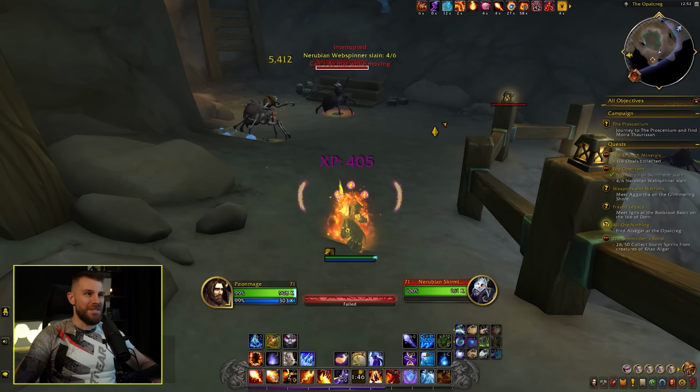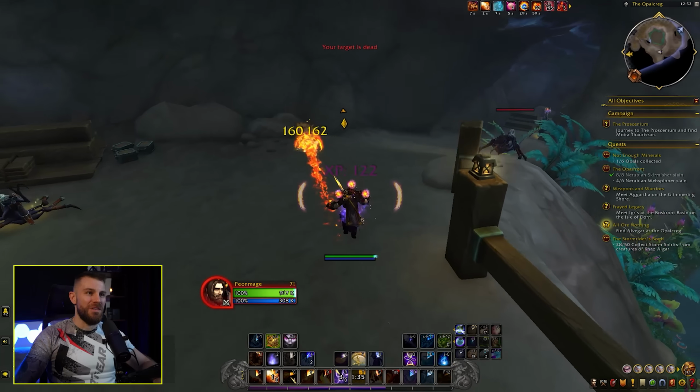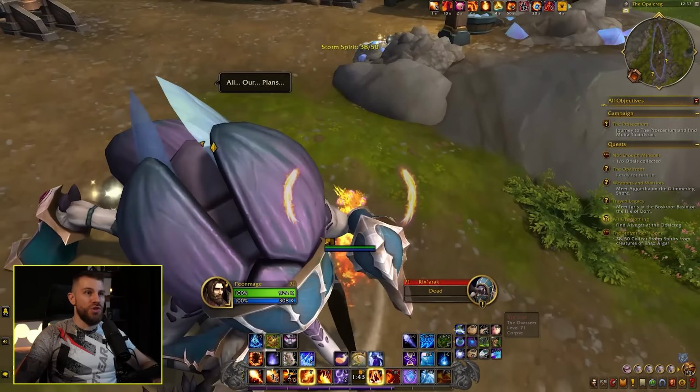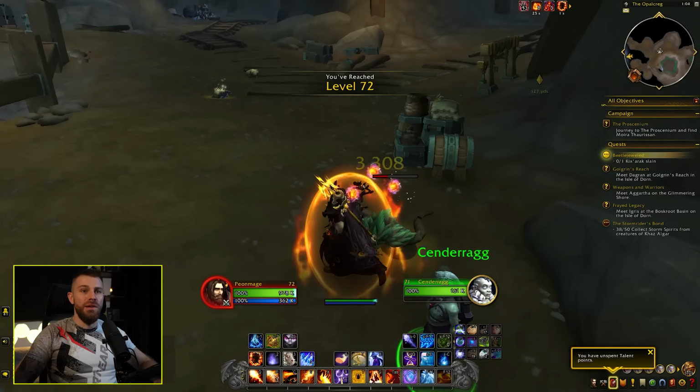Man, I'm feeling so powerful on my fire mage. Just running through the levels, zapping everything. Feels good. Procs on procs. You know you've picked the right class when you're just killing monsters for fun, just because you enjoy your abilities. Level 72. That was an entire level purely from side quests.